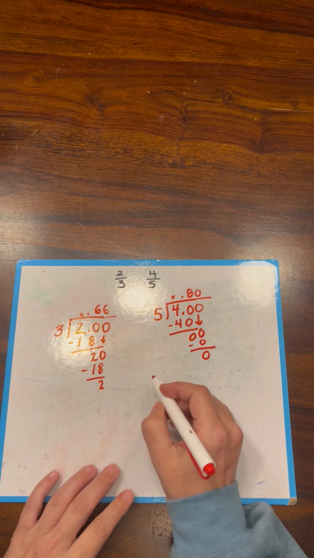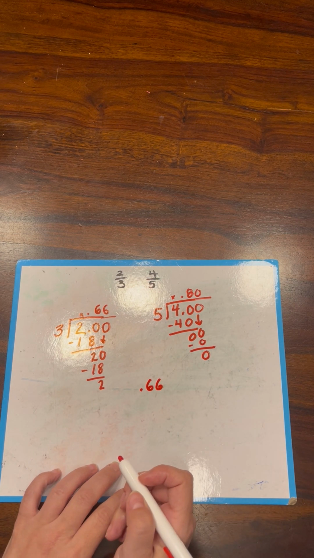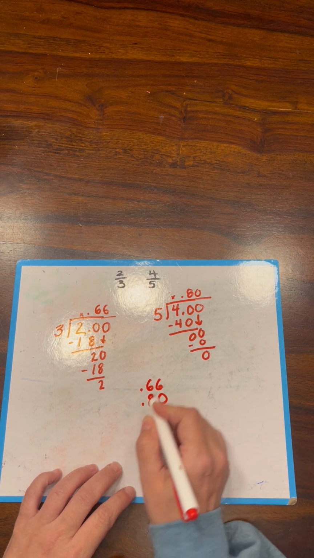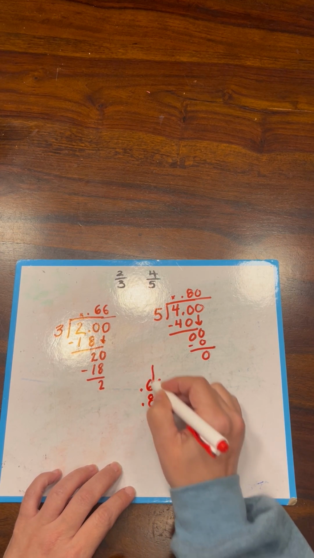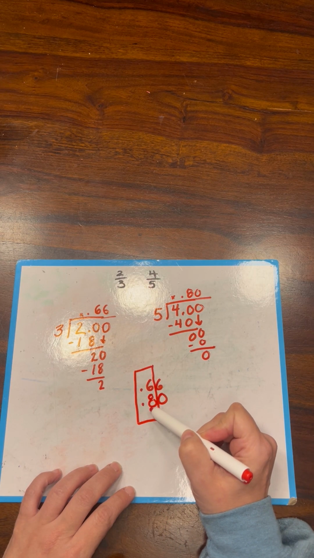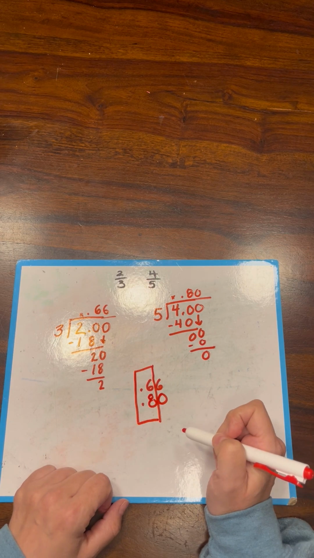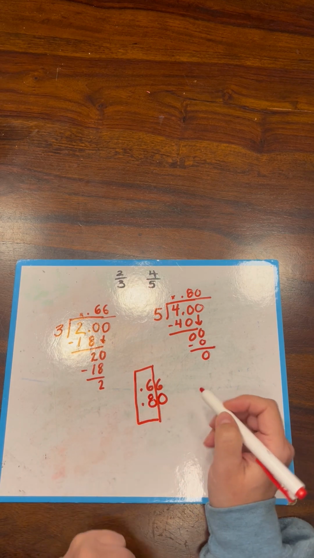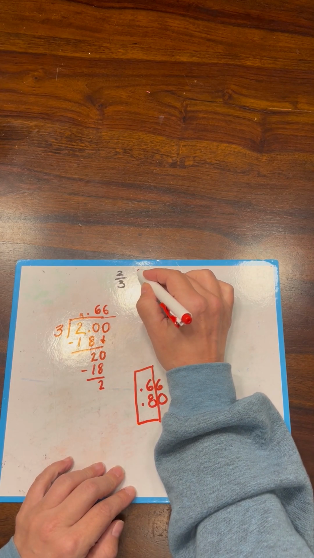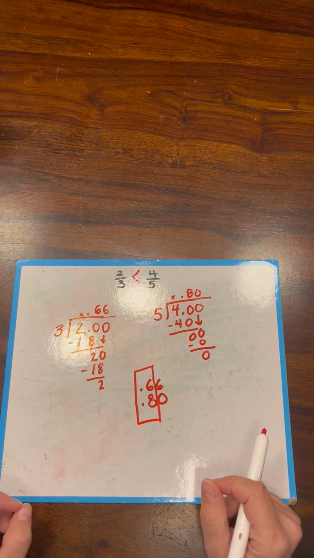And I can look at these two numbers and I can compare them. Whenever I compare decimals, I want to stack them. And I can look at these one on top of each other. Right here at the 10ths place, taking a look, my 8 is larger than the 6. So I know that the 8/10 or 80 hundredths is larger. So coming back to my original equation, 2/3 is greater than 4/5.